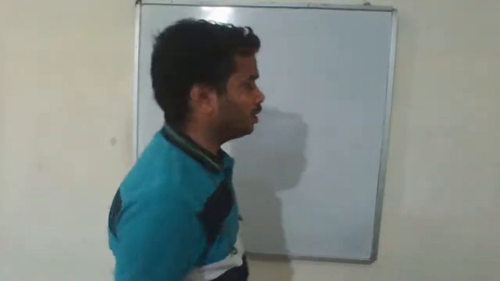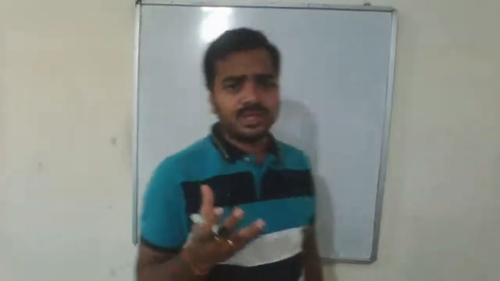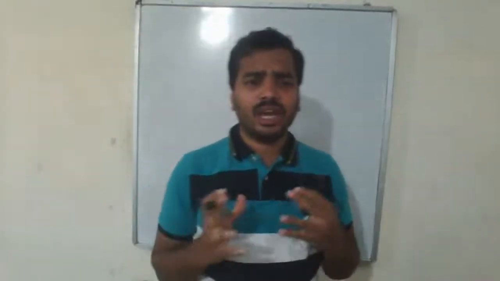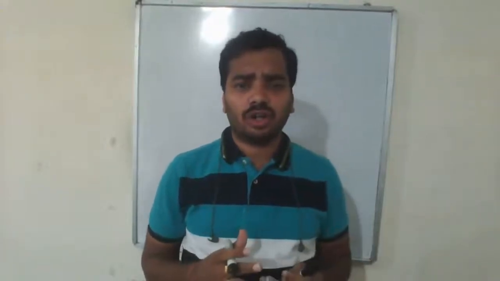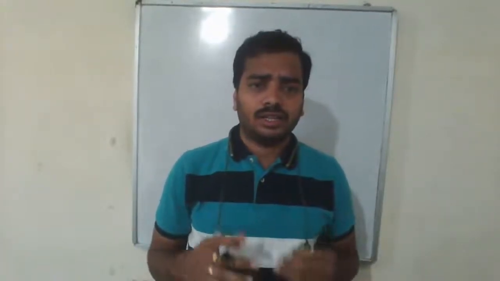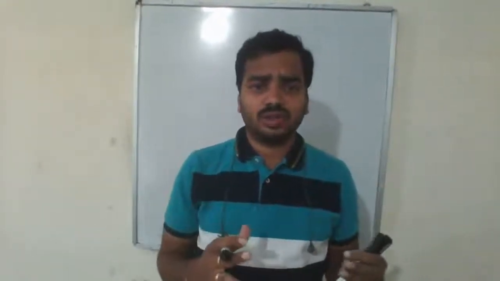So today we are going to discuss a lab activity where we try to observe what types of images are formed with the help of a concave mirror, and at what distances the image will be formed when the object is placed at certain distances. All these kinds of image and object distances will be measured with the help of this lab activity, which we are going to discuss now.